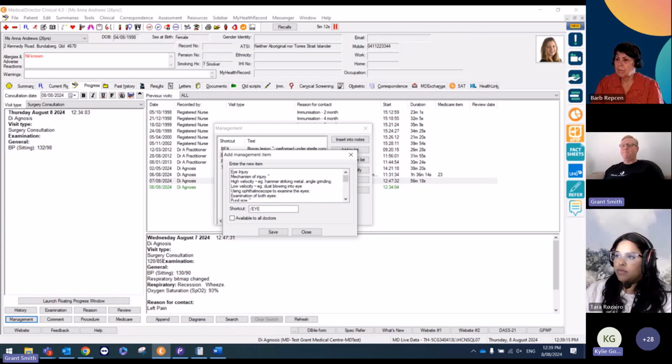And in the documentation that I've created, that's the workflow I've used. And you'll also see they're available to all doctors. Up to you guys whether you want to make that available to all doctors. What I usually say to clinicians is if you want someone to be able to change your shortcut, then make it available to all doctors. If you don't want anyone to change your shortcuts, then don't make it available. It's one of the few times I'll tell doctors to get greedy and not be collegial. But certainly in that one, you don't want other people to come along and modify your templates or your shortcuts if you don't want them to be able to do so.